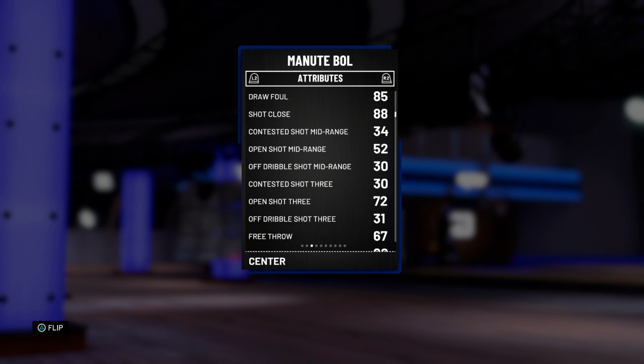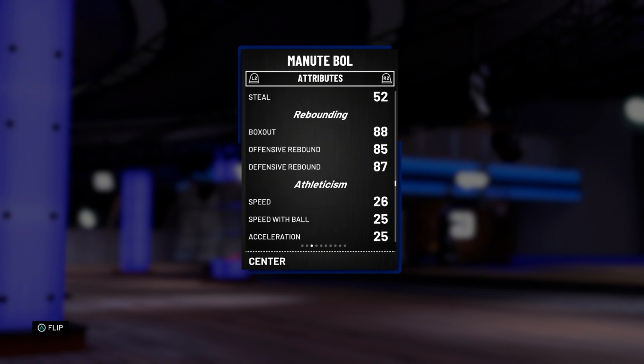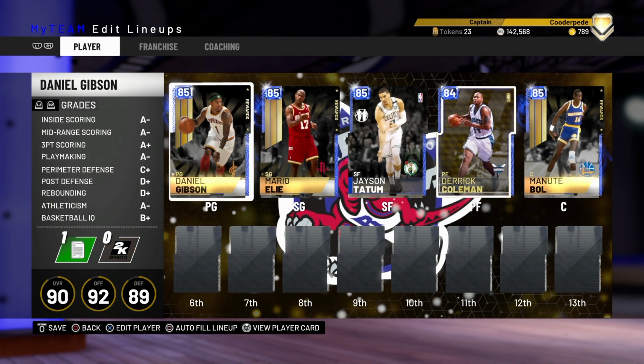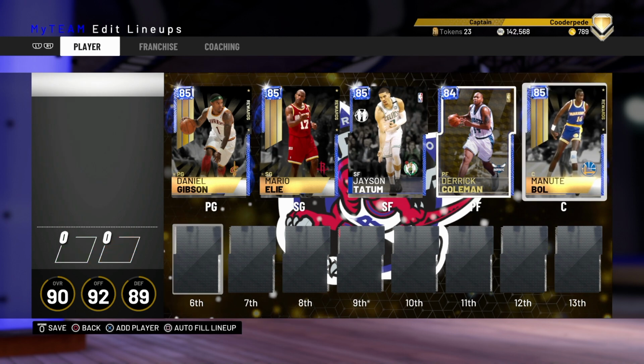Open shot 3, of course, at a 72. Manute Bol can knock down the three-pointer. He can't hit a mid-range to save his life, but step outside the arc and he can do bits. So, defensively, 92 shot contest, 92 block, and 85 and 87 for his rebounding are incredible. Obviously, speed, he is slow as anything. It's painful to watch this guy move up and down the court. But defensively, he is your rock. So the other 4 guys lack a bit, but if someone beats him off the dribble and drives into the paint, you're going to have Manute Bol down low to reject anybody who goes in.